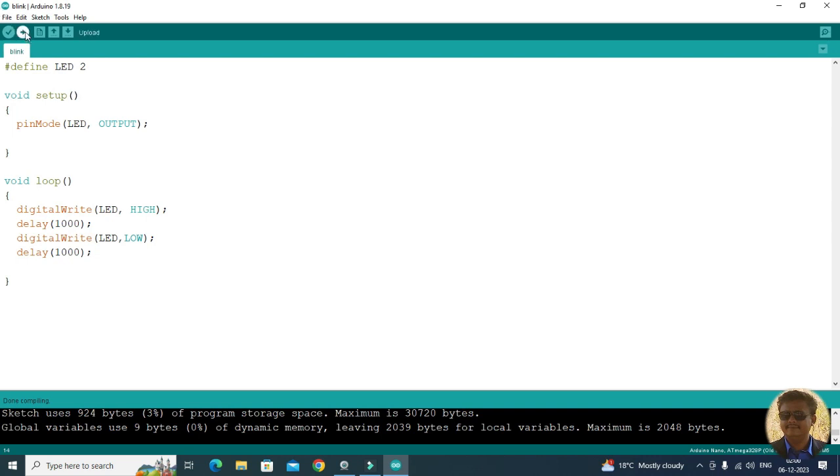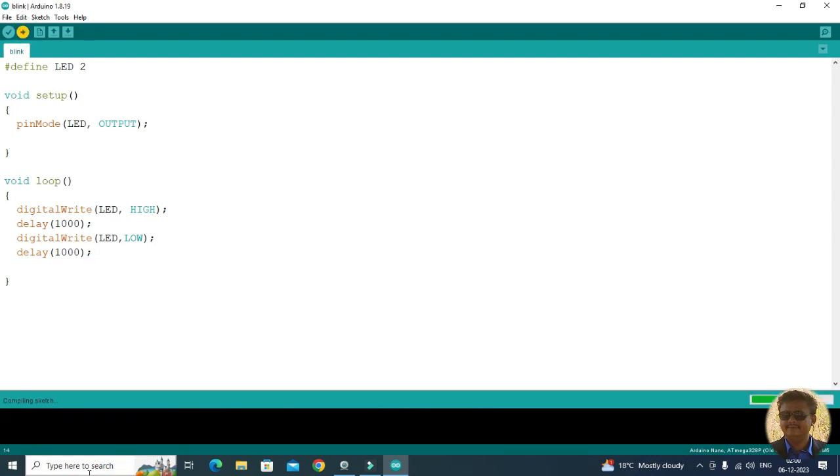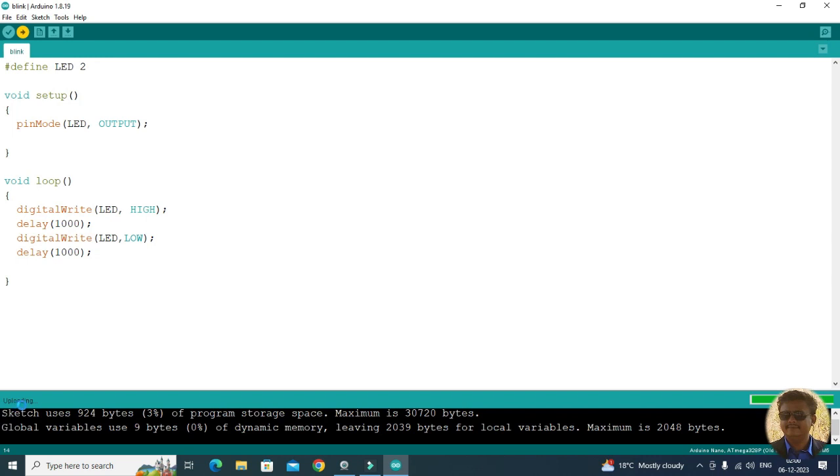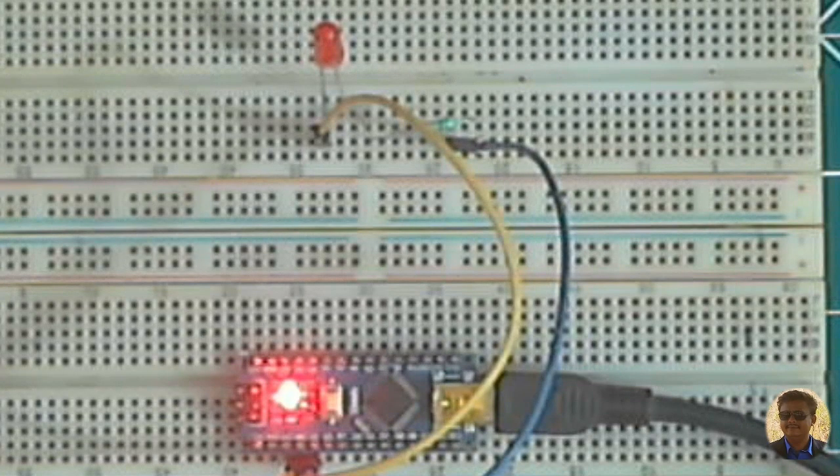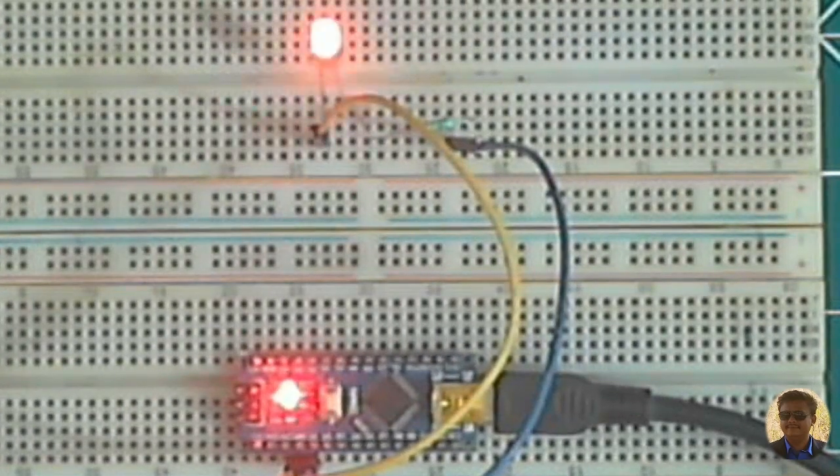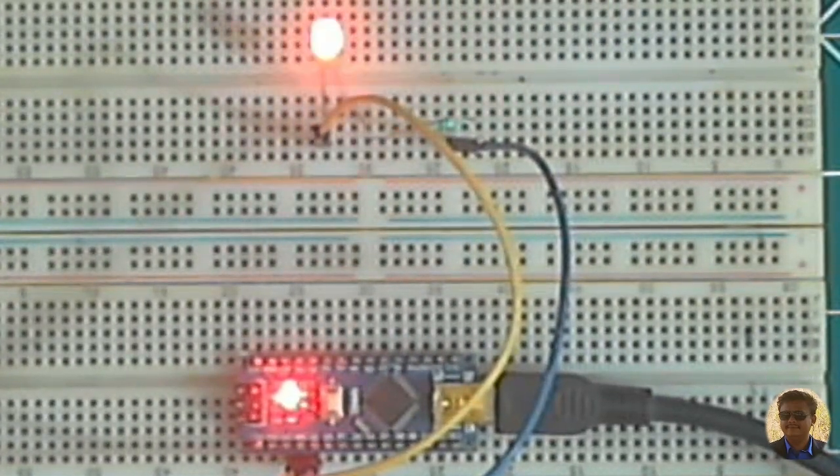So now just click on the upload button. It is saying uploading, done uploading. Now it should blink the LED. Okay, so the LED is blinking. That means the connection was correct and the program is running properly.